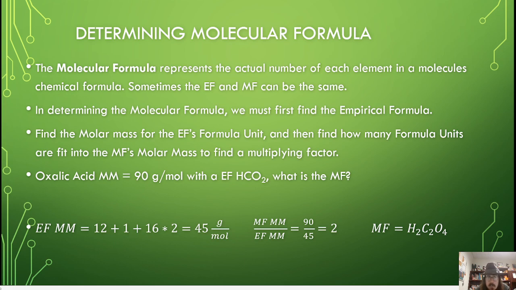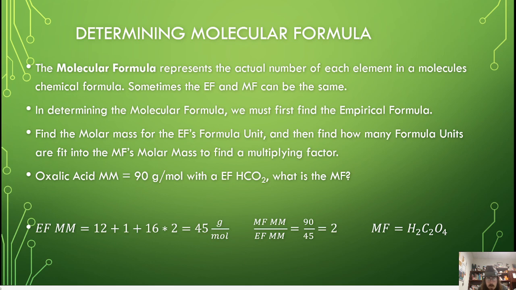The molar mass is related to the empirical formula by a ratio of formula units. The empirical formula is some fraction of the molecular formula. Our goal is to find what that fractional ratio is. Is it 1-to-1, in which case they're the same, or is it 2-to-1, 3-to-1, 4-to-1? And we're going to increase it by that multiplication factor to get the real formula.